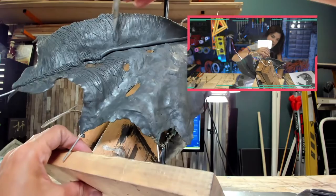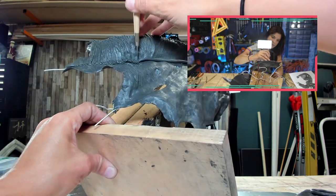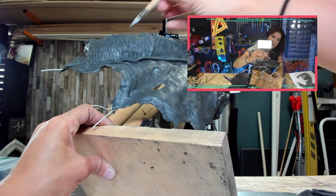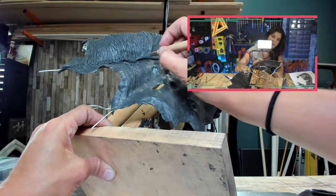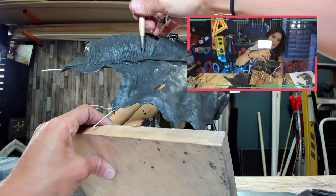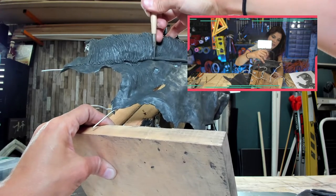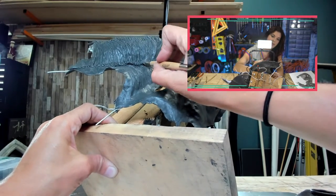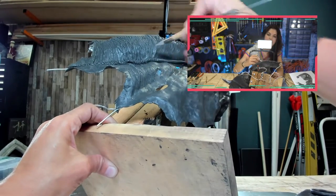And I'm gonna lean back. And just kind of connect all these together. So I'm thinking when this is painted, I think it's gonna look pretty good. And what I might do is just make a couple cuts up like this. Let's just make our lives easier. That way it's pre-cut and you can just drag. And oh yeah, it definitely stays in place much better that way with the pre-cutting.